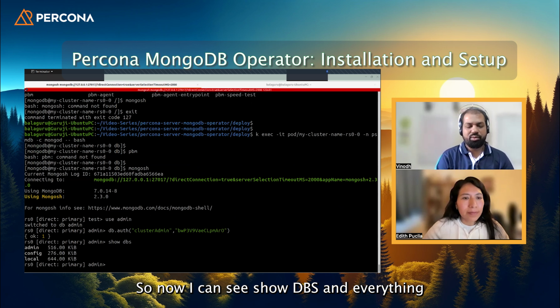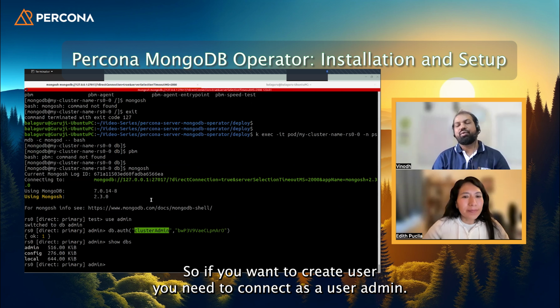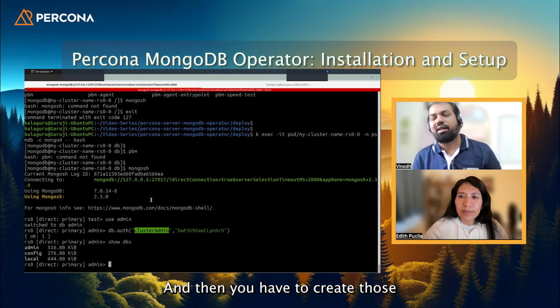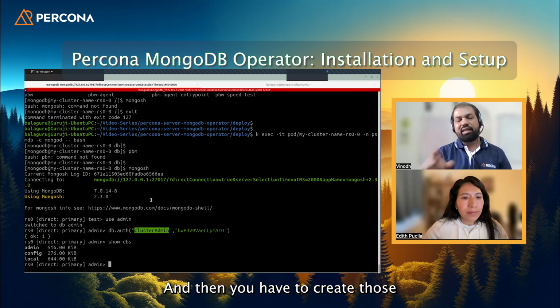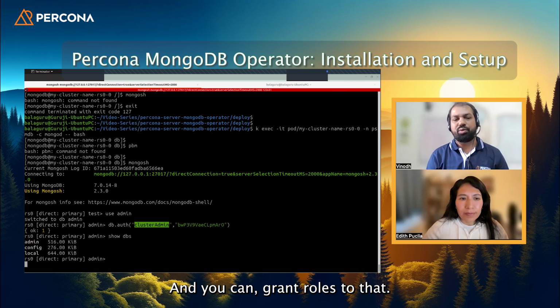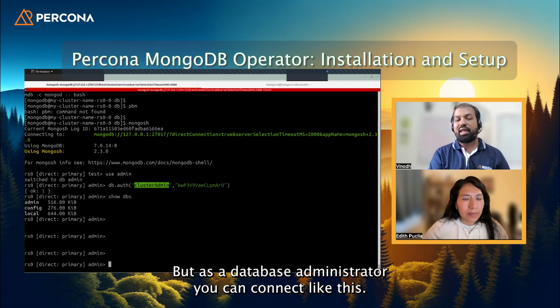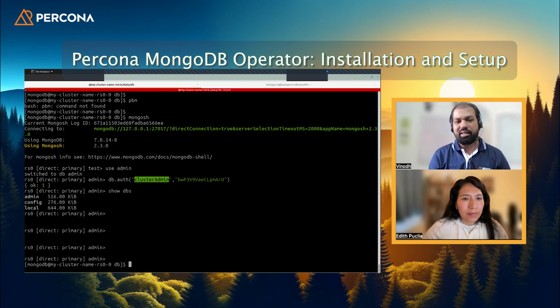So now I can see show dbs and everything because I have these cluster admin privileges. If you want to create a user, you need to connect as a user admin, and then create the users that you want and grant roles to them. So this is how you install and connect to your user. As a database administrator, you can connect like this.